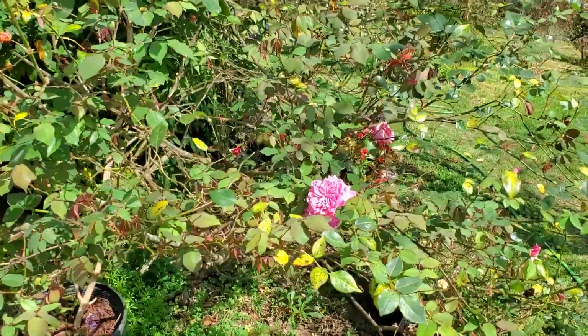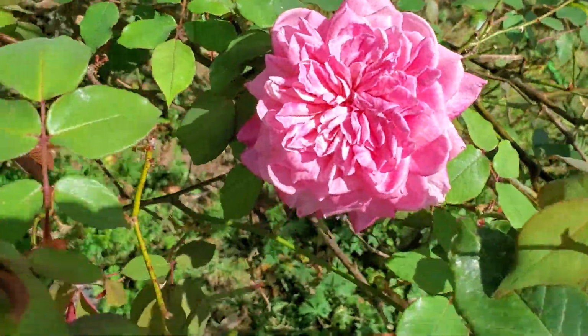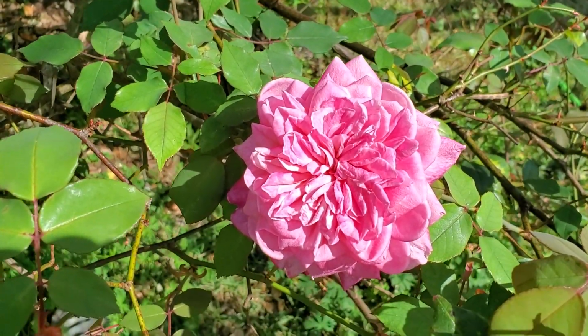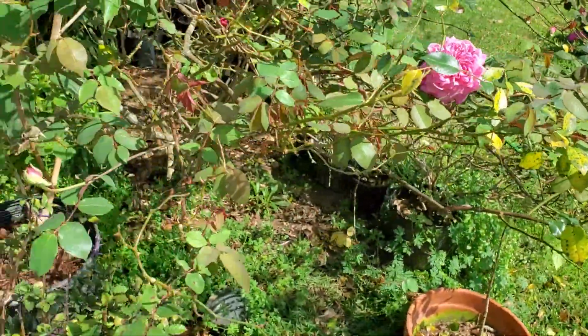Just a few more little flowers growing around the yard. Here's a really big rose I have. I don't know what it is. I know I got it from an antique rose show, not the Antiques Roadshow.